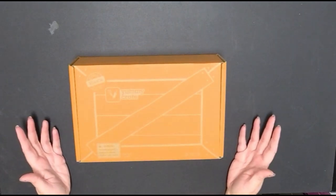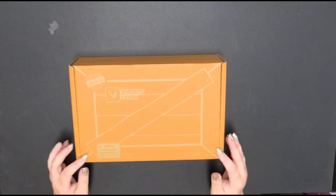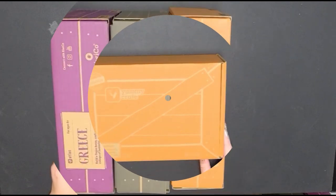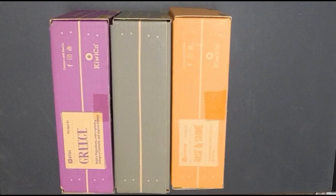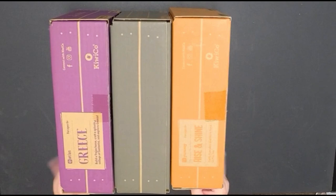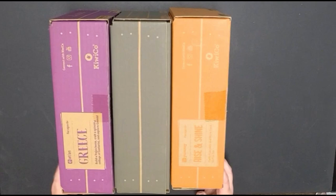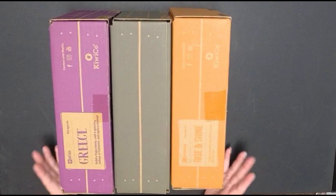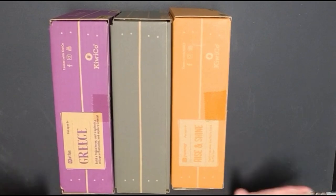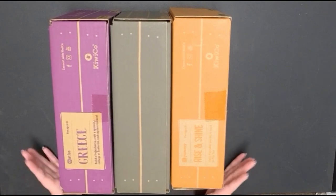So that is the Yummy Crate — ages six and up, the Rise and Shine box. That is one month's subscription from our 12 months of KiwiCo. This was shipped in October 2022 and we're going through the boxes in May 2023. I've since canceled the subscription, but if my kids go through all the boxes I may resubscribe. I only brought nine crates with us since I packed more fabric and work stuff for my business.